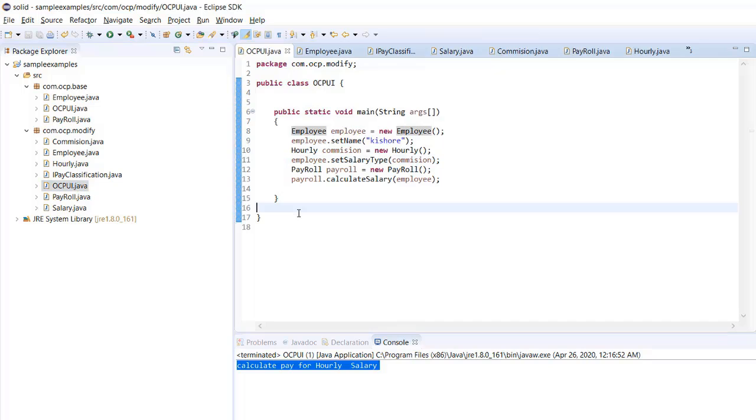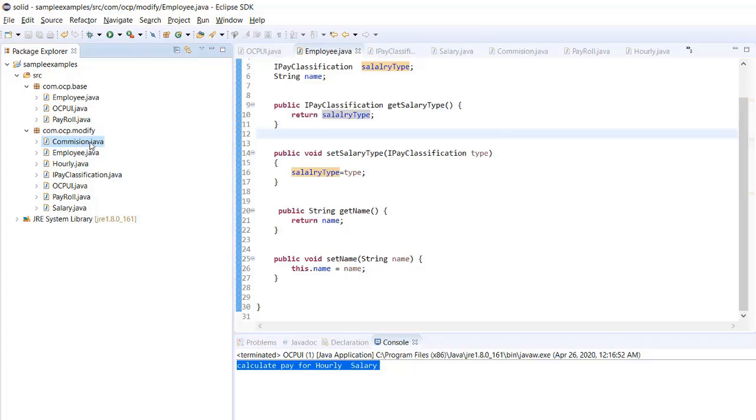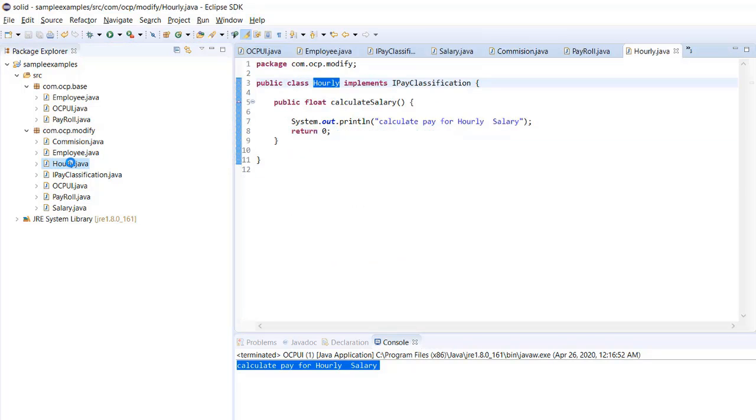You are only modifying the production code if there is a bug, not to add new features. And OCP works hand in hand with SRP. As seen in SRP, each of the classes, say Salary, Commission or Hourly, has one responsibility and is not doing multiple things. And each of these classes will change only for one reason.